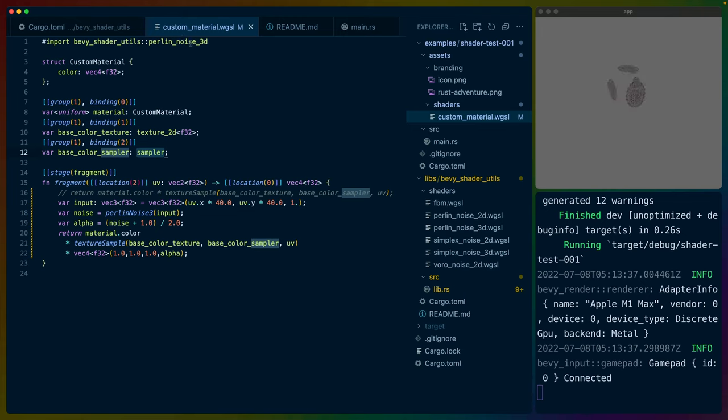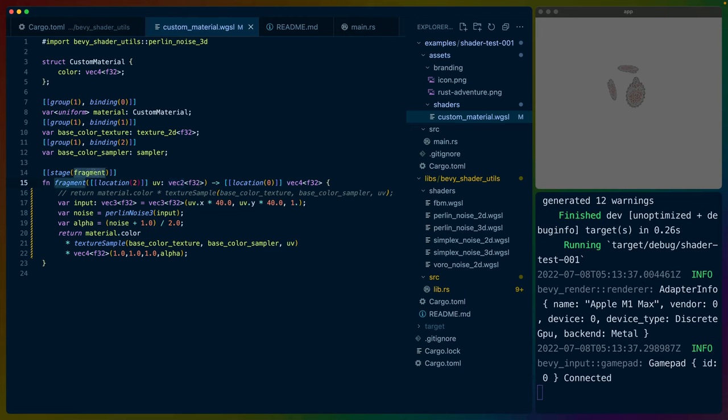So we've been working with Perlin noise quite a bit. From the Bevy shader utils crate, I'm importing the Perlin noise 3D function. You can see on the right here that the Bevy shader utils is actually also a set of WGSL scripts that I've included. And then we use a couple of WGSL syntaxy things to define these bindings. We get the material for the custom material. These look so much like Rust types that this should feel fairly familiar for anybody that's writing Rust. So we've got a VEC4 of F32s, for example, a VEC2 of F32s, VEC3 of F32s, and so on.